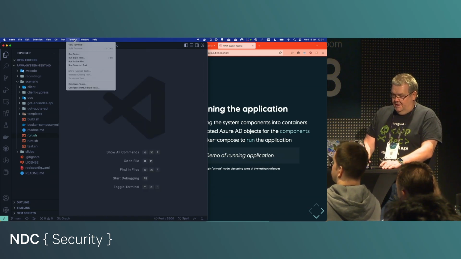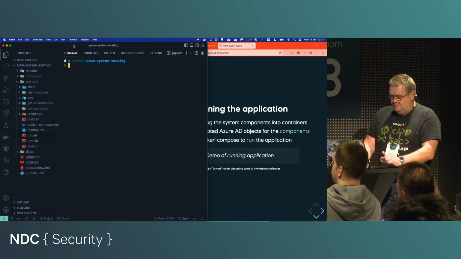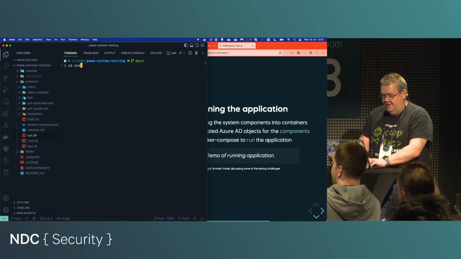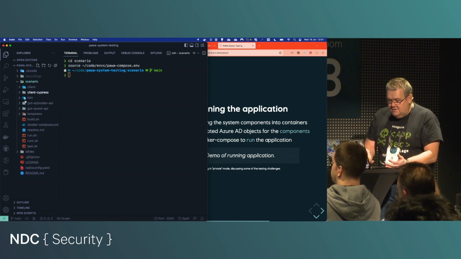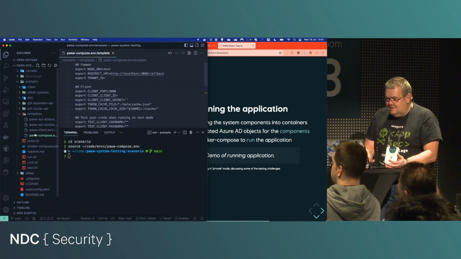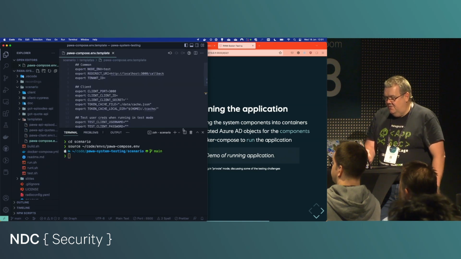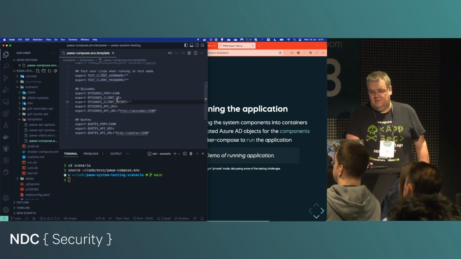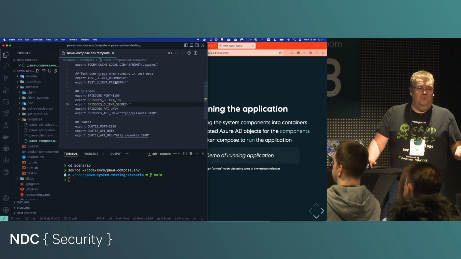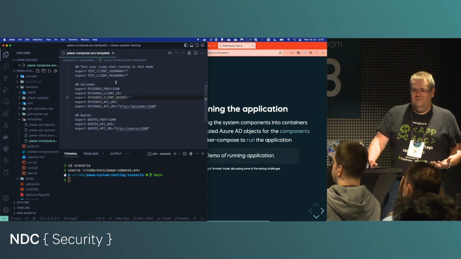So to get this running, what I typically would do is go inside the scenario directory. I would source the file with my configuration. It follows this kind of template of the stuff that you would put in these config files. It would be like the client ID, client secrets, the username of the test users, and so on. I put this in a configuration file.